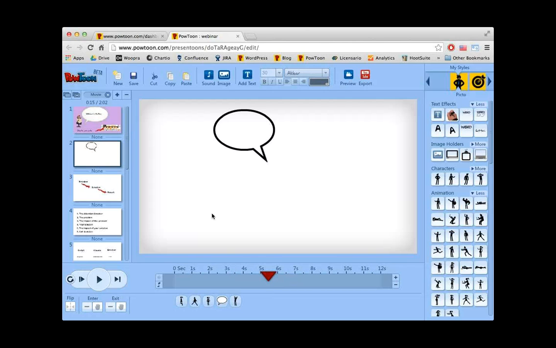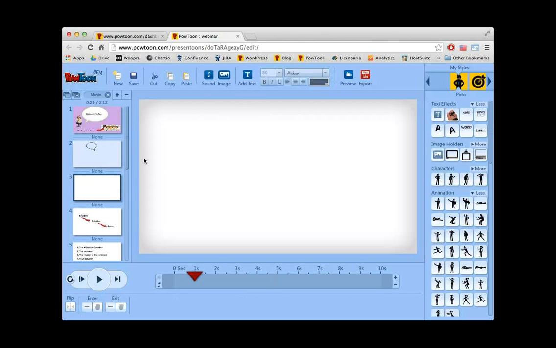Each slide has a maximum of 20 seconds, and we did that because otherwise it gets way too many objects to handle. And so when it goes on seamlessly from one to the next, just break it down. I would recommend not going to the maximum of 20 seconds on each slide, but breaking it down by context. If I finish the scene, I'll just add a new slide right there and move on to the next scene. That way, if I make a change to one scene, it's not cascading throughout the entire presentation. I can change one scene at a time, and the next scene is going to be unaffected. It's going to work nicely.